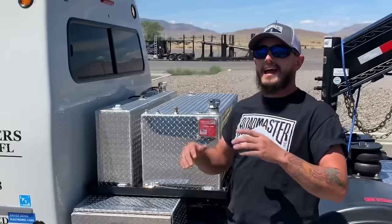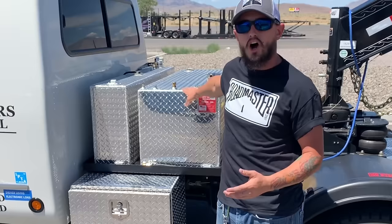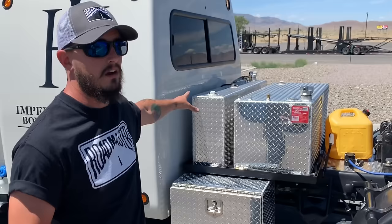Let's talk about the fuel on this truck. It comes stock with a 52-gallon fuel tank, but I had an auxiliary tank added. I'm rocking a 52-gallon fuel tank in the rear plus a 91-gallon auxiliary tank for a total of 143 gallons of diesel fuel while I'm driving — enough to keep me running for a day and a half to two days. There's also another fuel tank here: a 45-gallon gas tank that runs our generator, which is located on the other side of the truck.